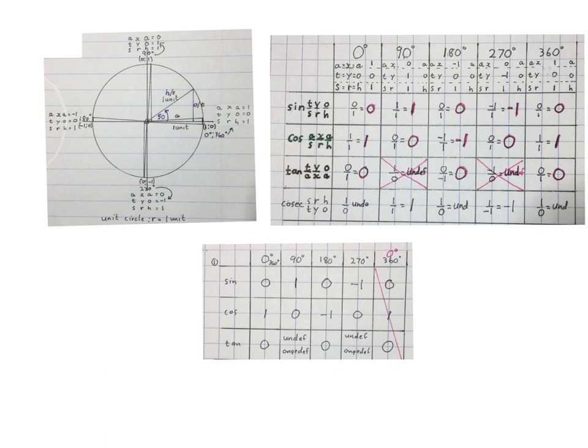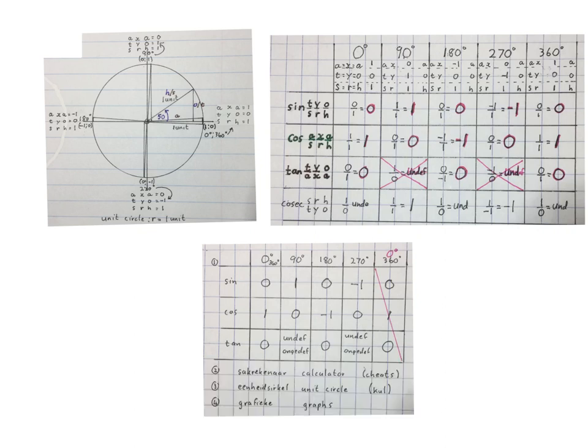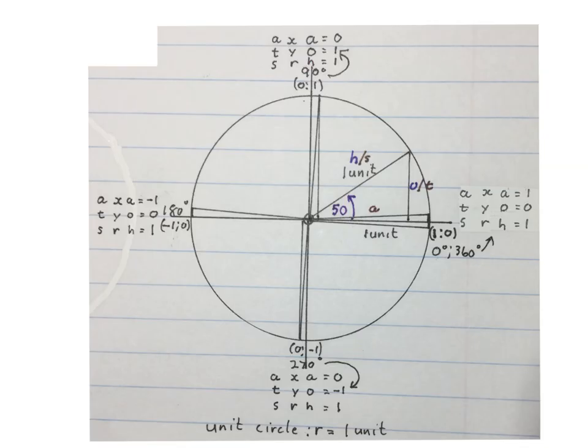I told you in the beginning that this table that you're going to use comes from the unit circle. I'll go through here to get here now. This is only for those that really want to know more. It is to find the 0 degrees, the 90, the 180, 270, or 360. I told you you can use a calculator, the unit circle, or the graph, or this table. If you look at this unit circle, it means the radius is 1 unit long.